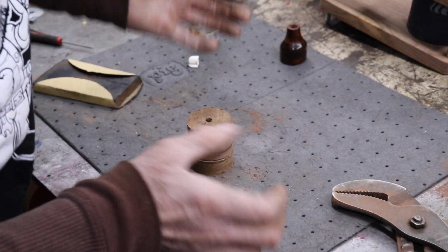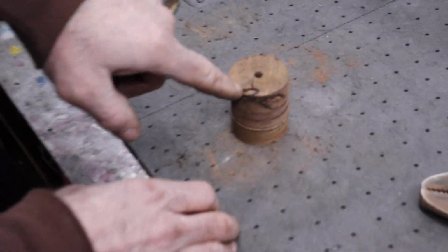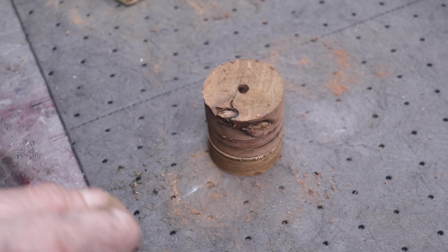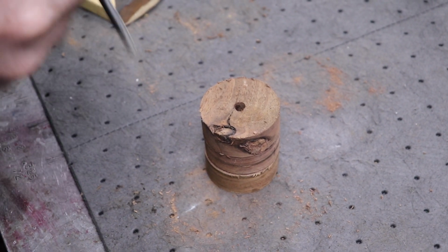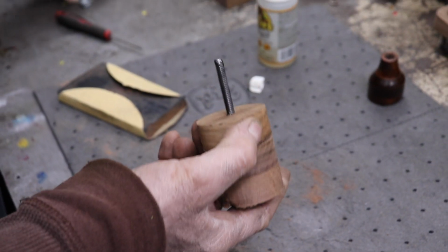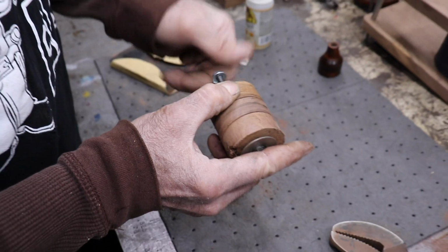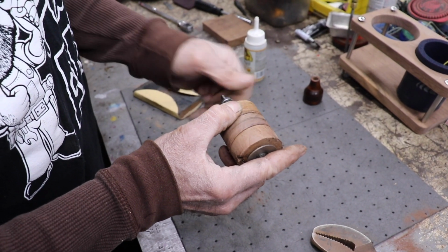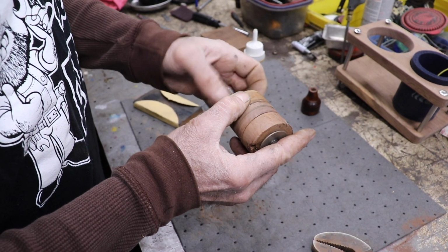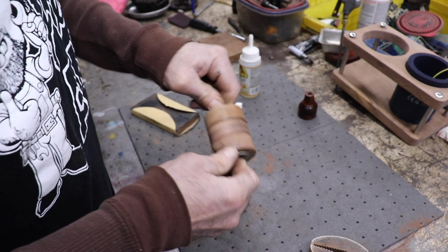Now, of course, you're going to want to choose better grain than this. You're not going to want to put that part on your shift knob. You're going to want to find a better piece of the wood, but we're just doing this as an example. And then get yourself a long bolt and some big flat washers, and you're going to clamp. This is how you're going to clamp it together. And now we're going to tighten that down.